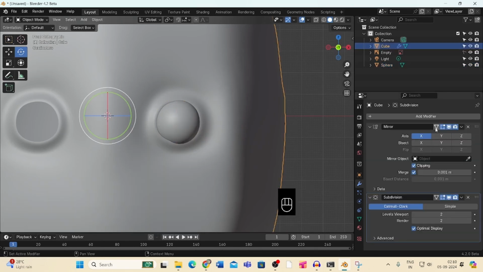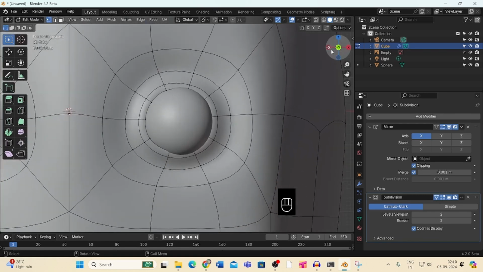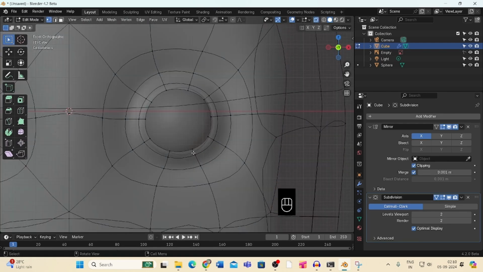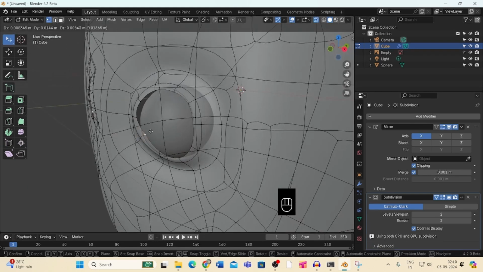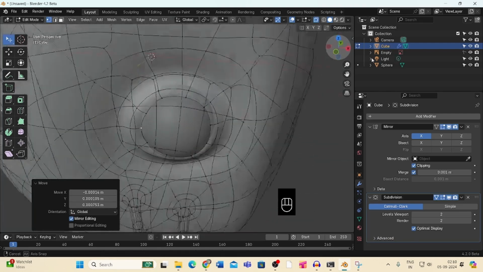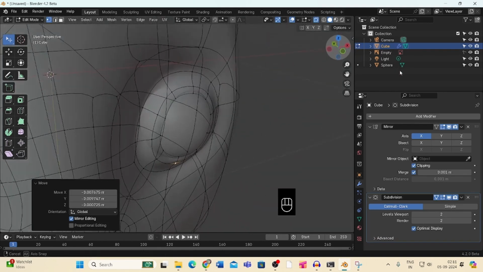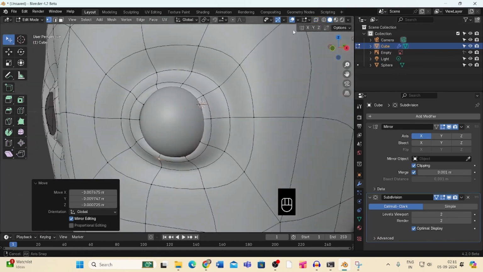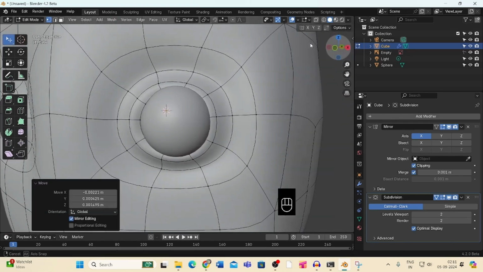Alright, now select this and enable the sub editing cage and go to the edit mode, and now you can take the tweak tool and you can adjust some part of it just like this. If there is any gap, just fill it.